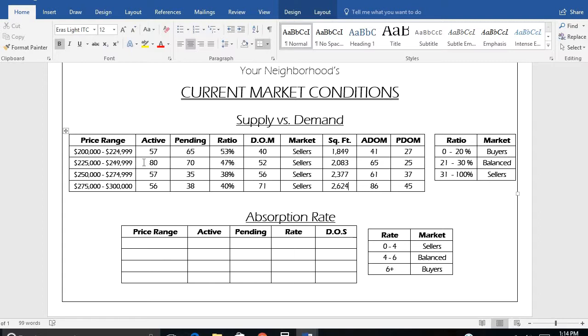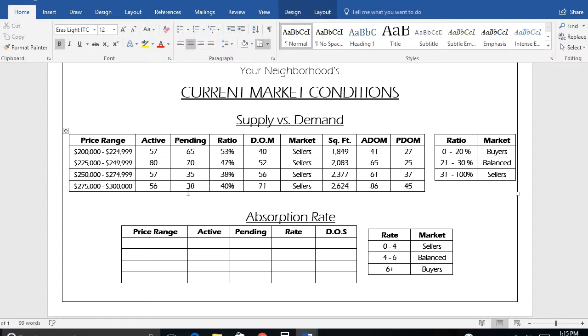Okay, all right. So that takes care of the top half. Also, what you're going to see is typically as you go up in price, this ratio here will start to go down. That's very simple. It's because there's fewer buyers in the higher price points. So we would expect to see that. Very rarely do you see a significant increase in ratio, like a small ratio in a smaller price point and then a high ratio in the higher price point. Does it happen? On occasion. It's extremely rare.